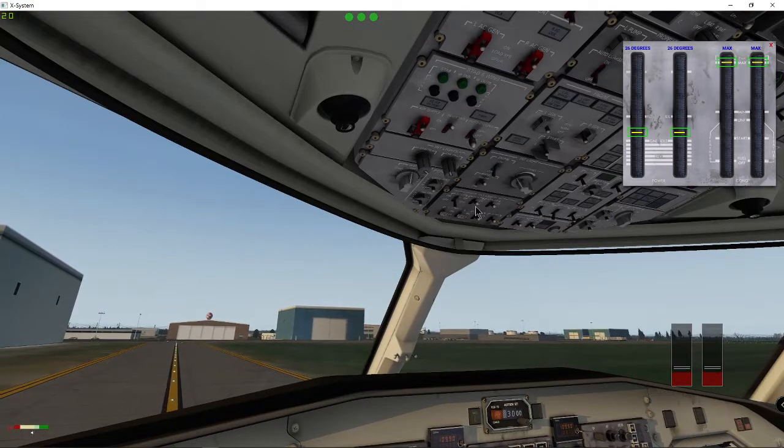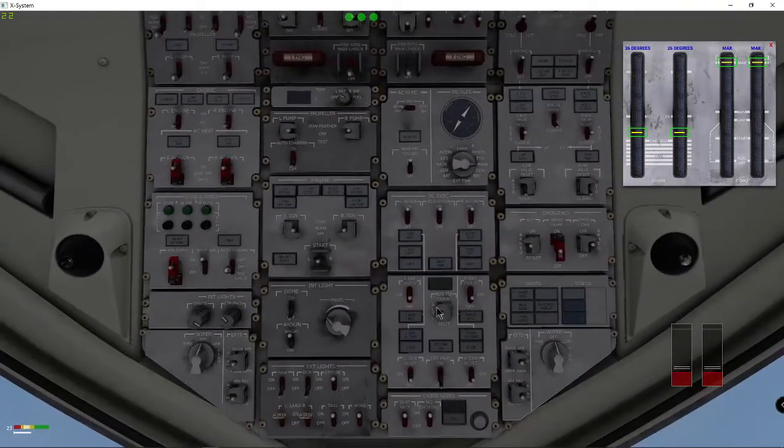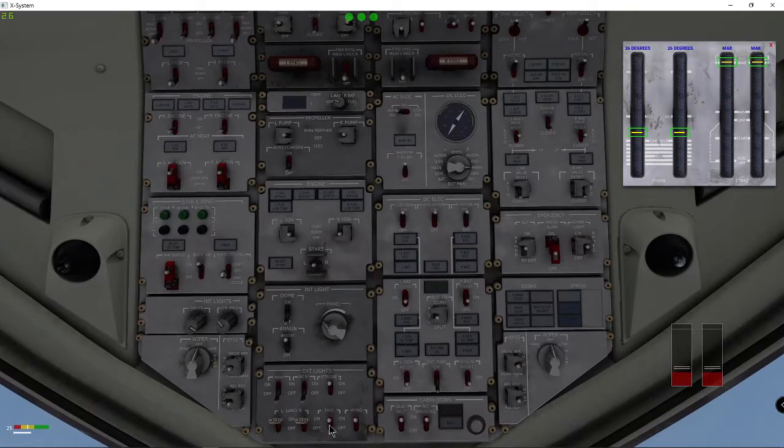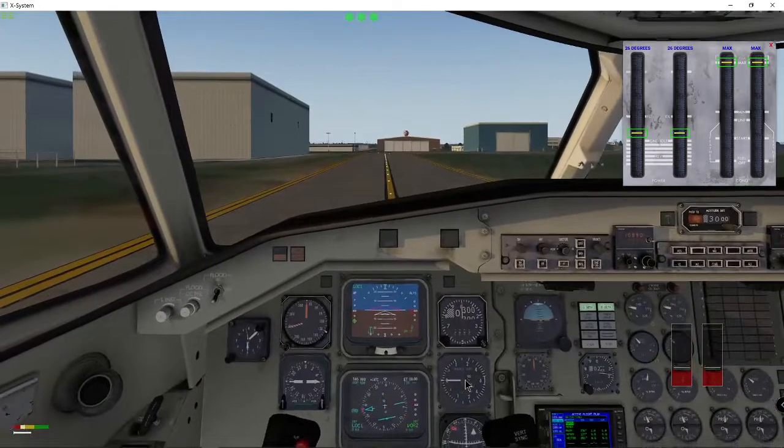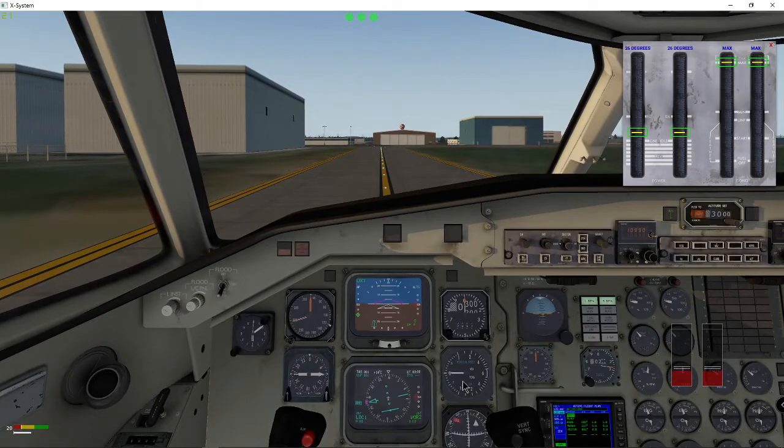Okay, so the landing lights can go off. I've got the taxi light on. Oh no, sorry, wrong ones. There's the landing lights. There we go. Taxi. I left the taxi on. I shouldn't have. Turn our strobe off. Everything else can wait until we find a spot to pull up.